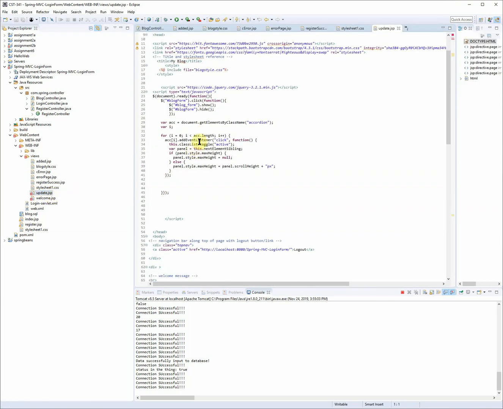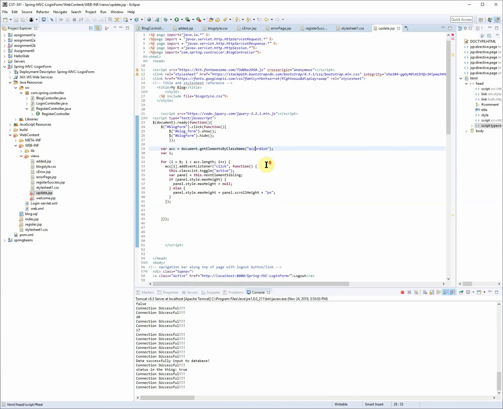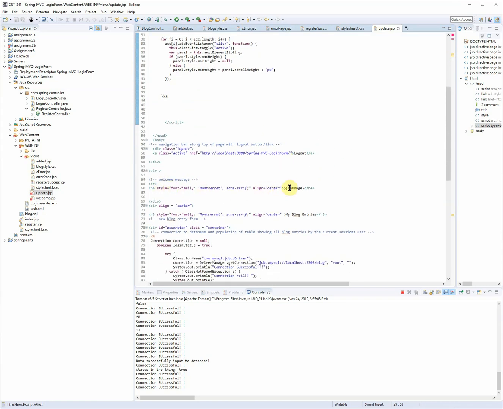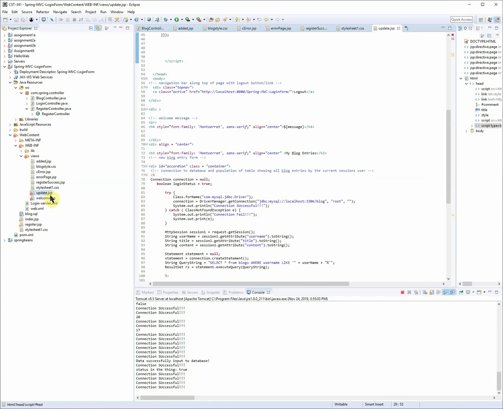This is for updating the blog post that you make. And here's where it gets a little more complicated because there is JavaScript included in this page right here. So we have accordions to expand and contract your blog posts for a little bit of easier viewing. So it's not all cluttered all over the page here. And a bit more styling here, as you can see. And let's see.